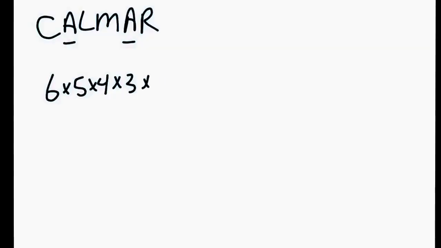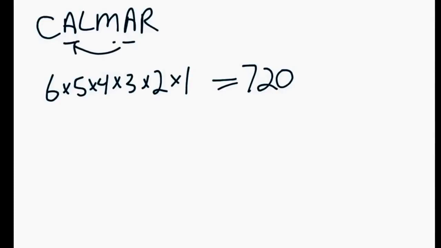So what would happen if we do, let's do Kalmar. Now in this case, the problem is we get 2 different A's. So if I said how many different ways could you rearrange Kalmar, we have 6 different letters. So we'd have 6 times 5 times 4 times 3 times 2 times 1, which gives us 720. But because we have 2 A's, we're going to get a repeat of words. If the A's trade spots, we'd have 2 different ways to spell Kalmar, but it'd still be the same arrangement.